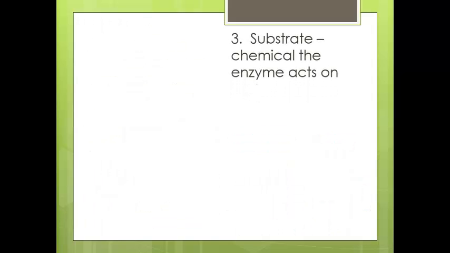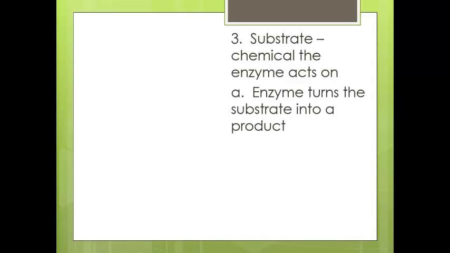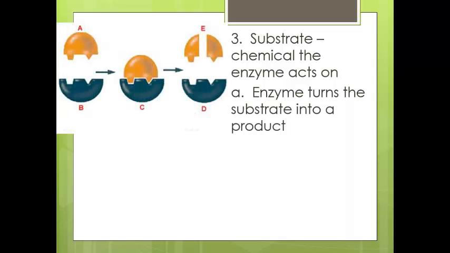Another word that you're going to hear frequently when we hear the word enzyme is the word substrate, because this is the chemical that the enzyme is going to be bonding with or acting upon. And the enzyme is going to turn the substrate into some type of product. So in this case, here's your substrate. The substrate will come and bond to the enzyme like you see here. And in this case, the enzyme's job was to split this single item into two smaller ones. That's the job of that enzyme.